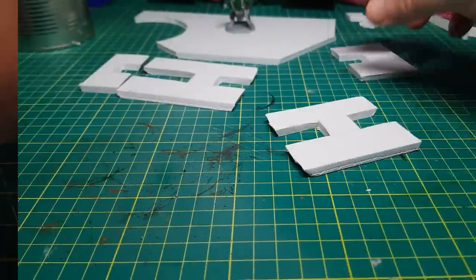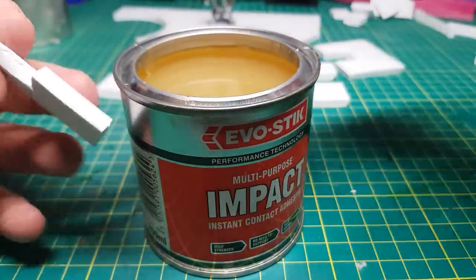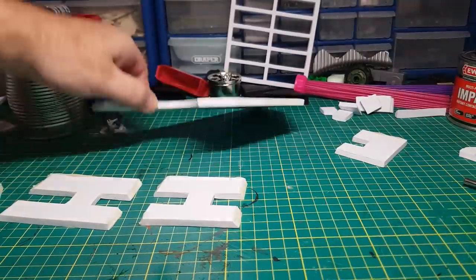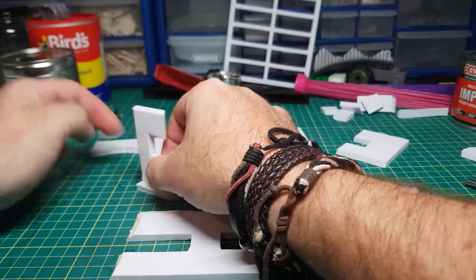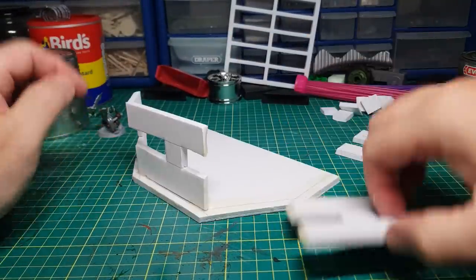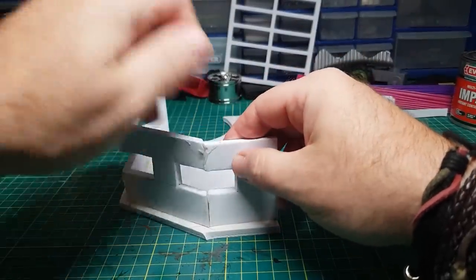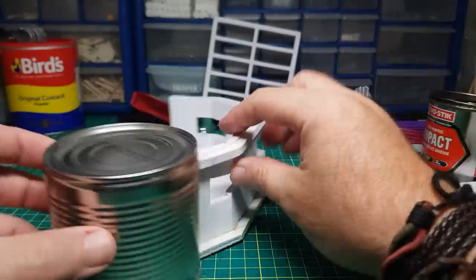As I like to try out new things to see what works well for me, I'm trying out this Evo Stick to stick the foam sheets together. With this stuff you need to apply it to both edges you want to stick together, then leave them for a bit — once they make contact it'll stick like glue. The one thing I don't like is it's very strong smelling, so you wouldn't want to use it too much, otherwise I think you'd be high and pass out. But I'm going to stick with it for now. It's been left for a few minutes and the bits really do stick well. I've also used the contact adhesive to stick the can to it, just to see how well it works with different materials — and again it seems pretty good.